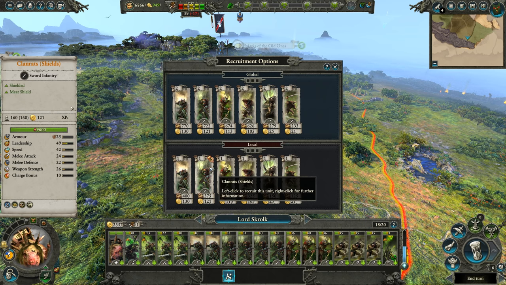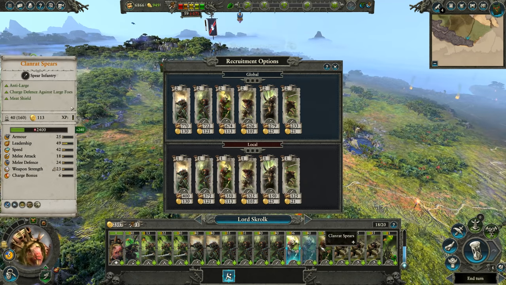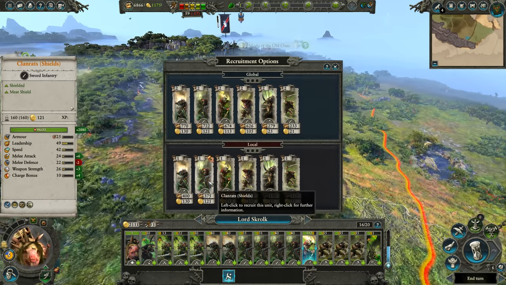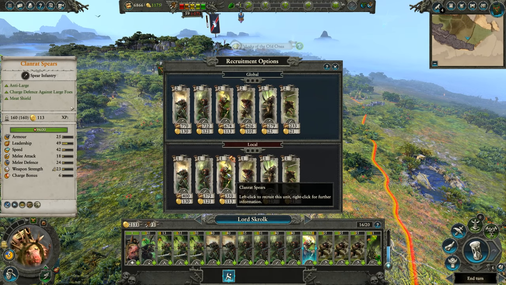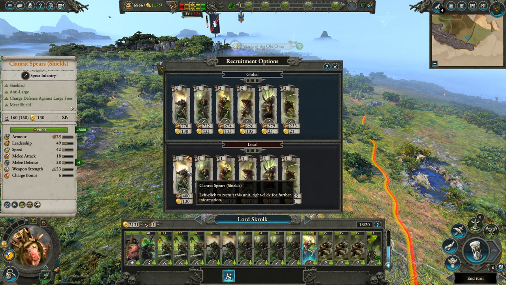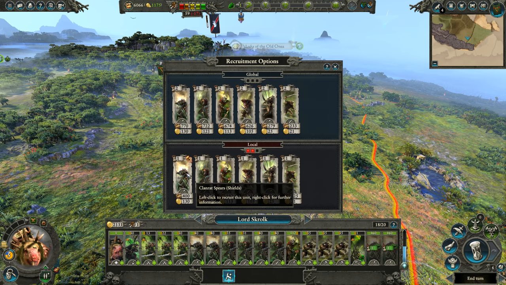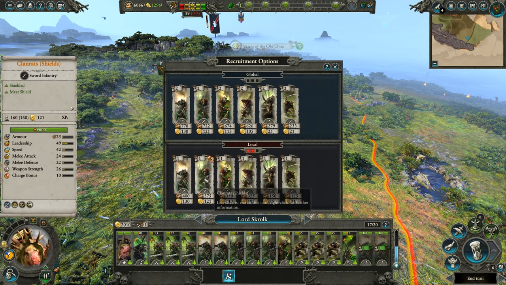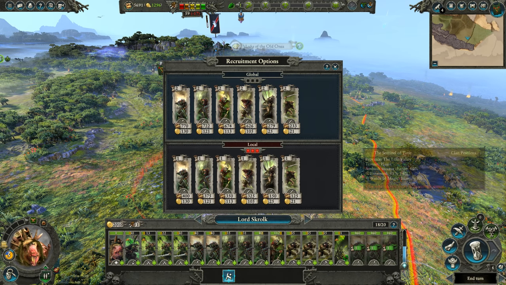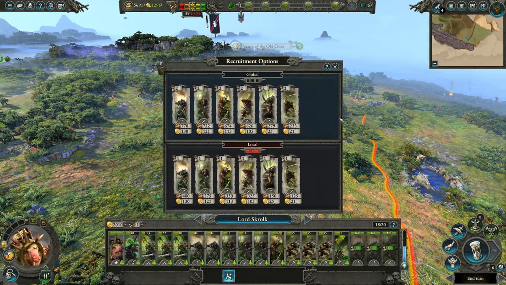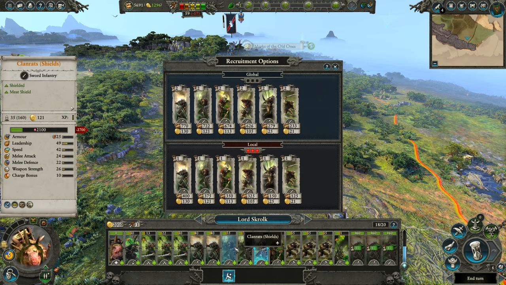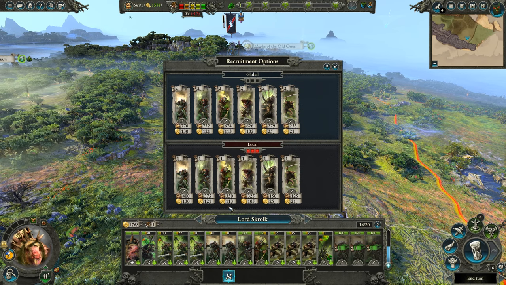And in fact, it might be worth just merging up a couple of units, especially the Clamrat Spears here. Let's merge these guys. They've all gone into one unit, so instead of just replacing them with more Clamrat Spears, I'm going to go for Clamrat Spears with shields. There's 2 of them in there. Merge you two and get another Clamrat with shield. Oh, these guys will take 2 turns. We're going to be here for at least 2 turns, so we could definitely afford getting some global recruitment in here. Okay, let's merge up these clam rats as well.